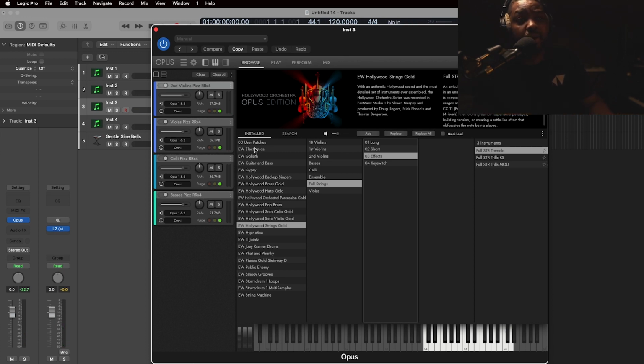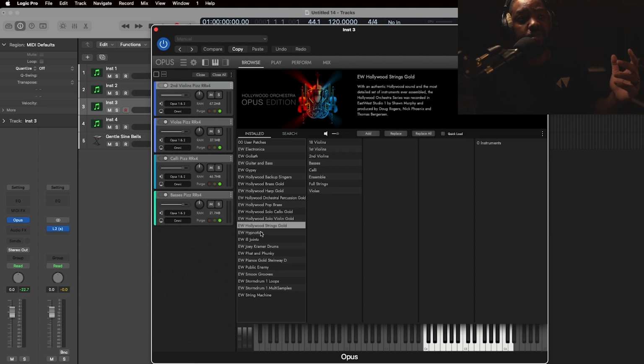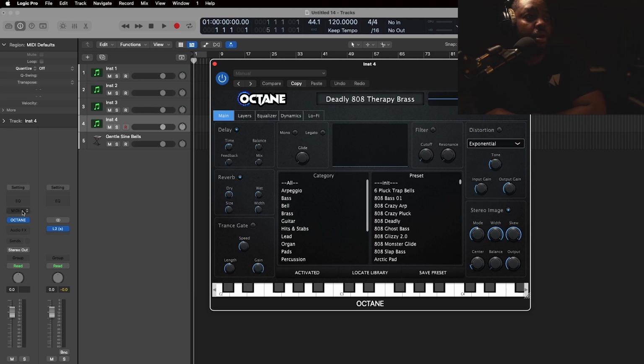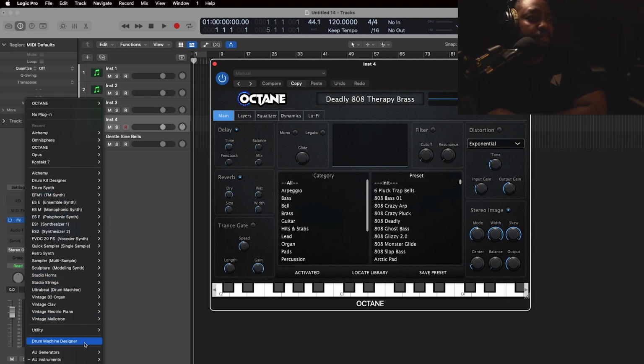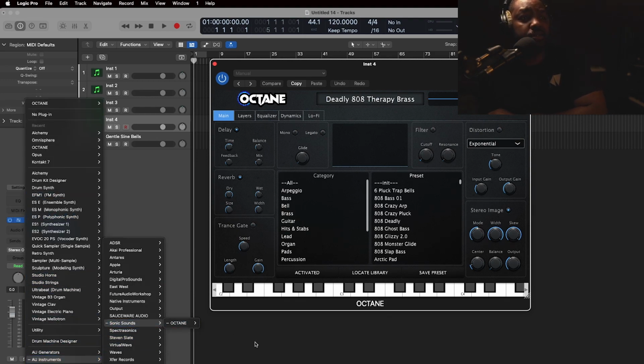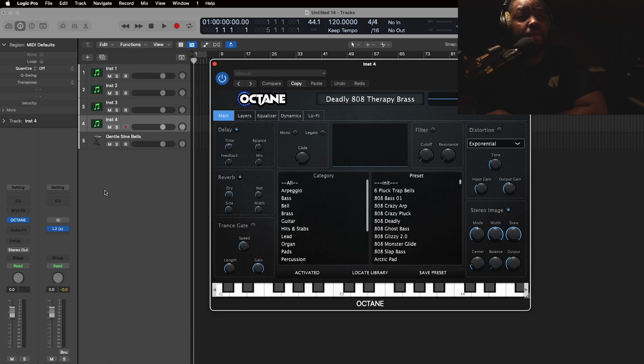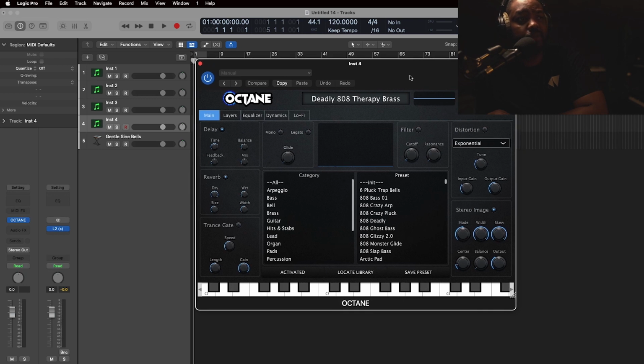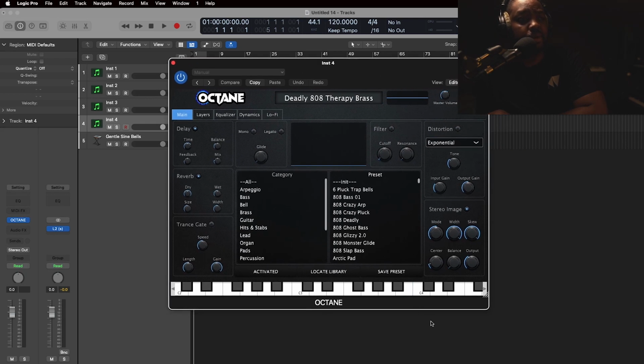So again, these samples are really, really good. Obviously there are better ones out there, but I'm so used to this one. It works for me. East-West Hollywood Strings is a great plugin. This is from Sonic Sounds, I believe. Yes, I did a review on this plugin a little while ago. I think this plugin is really good for hip hop, more catered to hip hop.